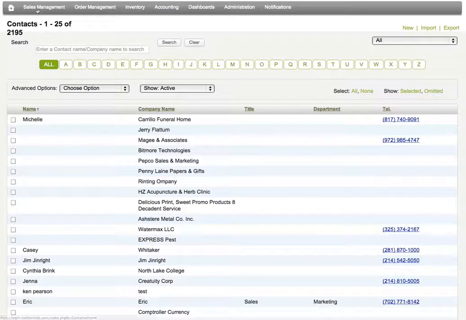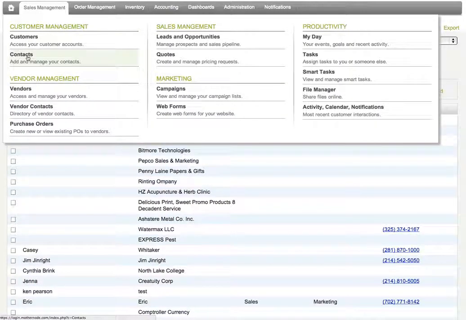Next thing I'm going to do is move over to contacts. So you have customers, contacts, leads, and opportunities. So far, we went through vendors are only vendors inside DNet. So the only vendors that are in the system is you're adding yourself as a vendor in the system. If you have a vendor that you do business with, and they're not a member of DNet, then you're just going to add them as a contact in the system.